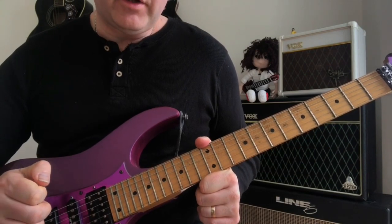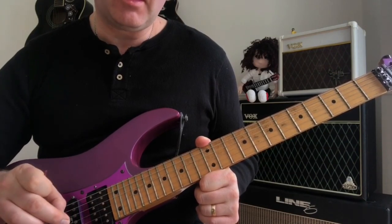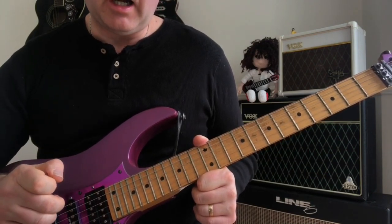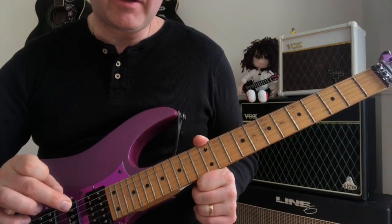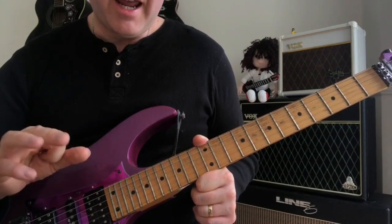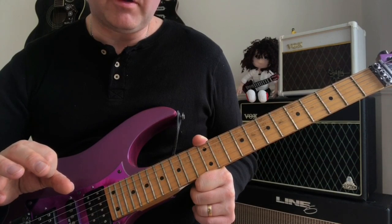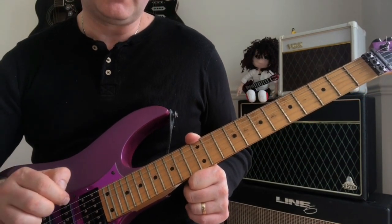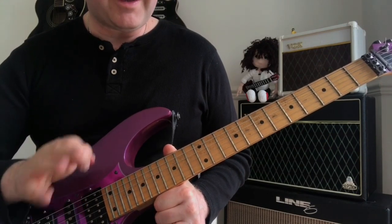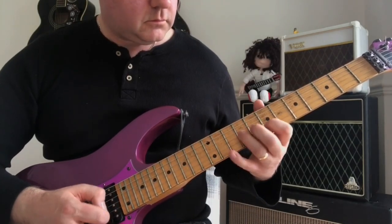As I said at the beginning, this is really a skimming-over — a rough look at the things we need to explore more in depth when attempting to play a neoclassical style along with sweep picking, since it's something I constantly get asked how to do. One piece I learned years ago for an exam was from the Grade 8 book — a piece called 'Metal Mania' — and it's really worth learning because it incorporates all these elements. I haven't looked at this for years so it won't be perfect, but this gives you an idea of what you'll be able to do if you practice everything we've covered.